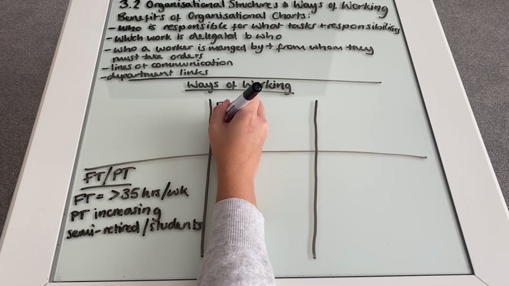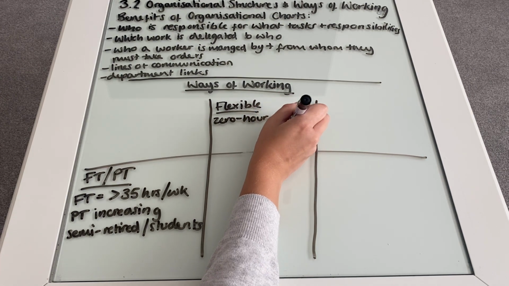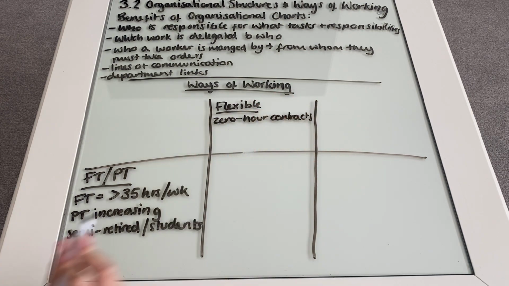Zero-hours contracts are considered flexible working. Zero-hour contracts are where the worker is given a contract with 0 hours, so they are told you have absolutely 0 guaranteed hours for working. However, the company can call on you at any time and offer you a shift. So it's really, really flexible for the employee, because if they're offered a shift, they can say no if it doesn't suit them. It's really, really flexible for the employer, because they haven't got to pay anybody unless they need them. However, if they do need employees and the employees say no, they could be left short-staffed. So swings and roundabouts there.